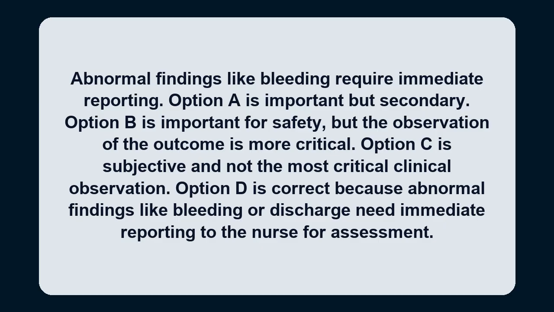Option A is important, but secondary. Option B is important for safety, but the observation of the outcome is more critical. Option C is subjective and not the most critical clinical observation. Option D is correct because abnormal findings like bleeding or discharge need immediate reporting to the nurse for assessment.